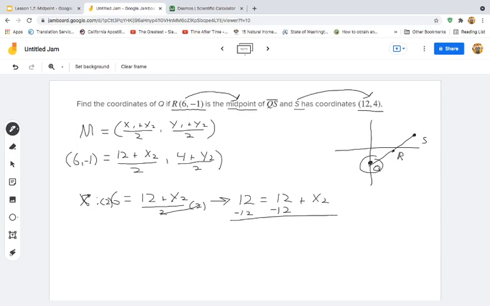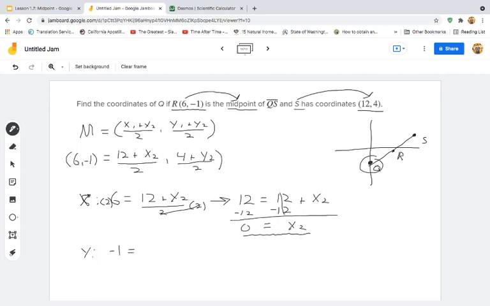Okay, so we have 0 equals 0, but we'll cancel that one out. And then x2. And so in the end, x2 is going to equal 0. Okay, so 1 down, 1 to go. Let's practice that again by finding the y component. So we'll do a big y here to remind us we're dealing with y. And then the y component of the midpoint is now going to be -1, like that.